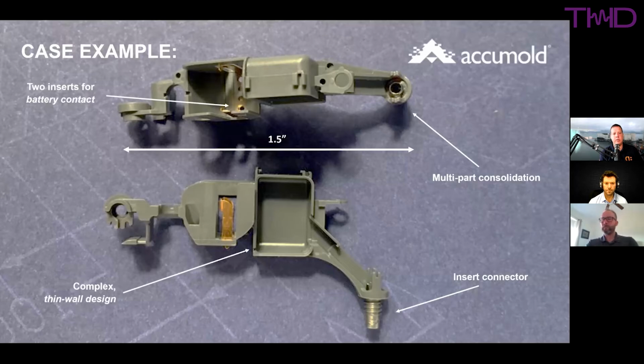Now, is the core of the business, is there IP related to what you do, or expertise, or a combination of those two? For us, it's a combination. The original micromolding setup that we built 35 years plus ago, we're on multiple generations of that, and that's something we keep close to our vest as our way of processing and building tools and molding the parts. But then it really goes hand in hand with the experience that we have. We have about 90 or so in our engineering team, and most of those are in the tool room, and many of them have been with us for a couple decades or more. And so we're passing that down to our next generation of tool makers.